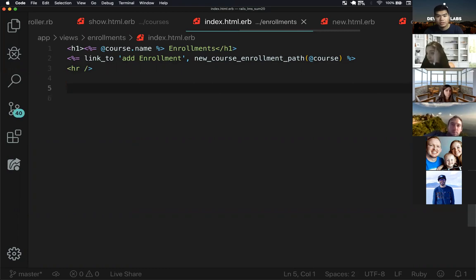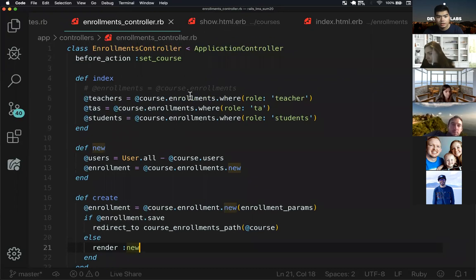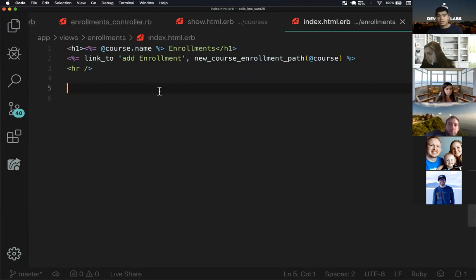So in this particular case, I am going to display each of the enrollments by their role. And if you take a look here, I actually have 3 variables that I need to loop through. I need to loop through all of the teachers, all of the TAs, and all of the students. So that's technically 3 loops. So I'm going to do it once and then just duplicate it, and then change the value 2 more times for the other ones.